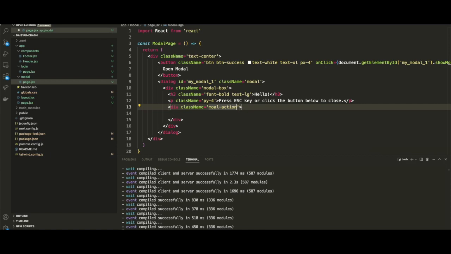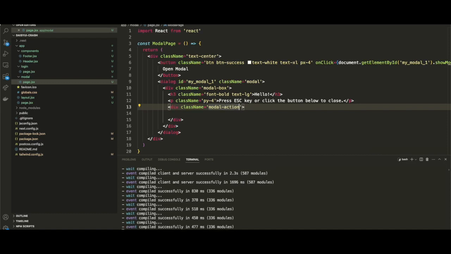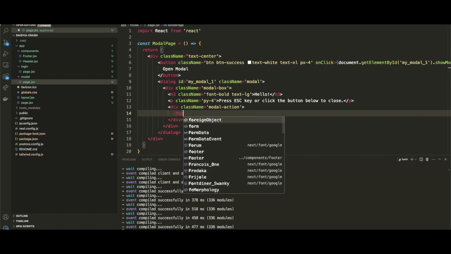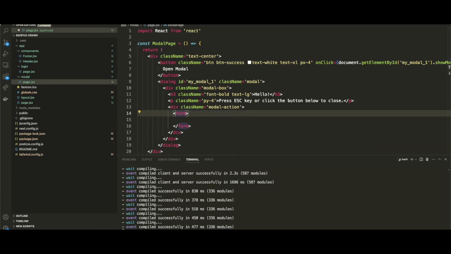I misspelled that again. Modal dash action. Cool. That's another DaisyUI class that's going to basically listen for an action, and when the action happens, it's going to trigger it. So it's event based. So now we have a form tag, and within this form tag, let's see, what do we want to do here?